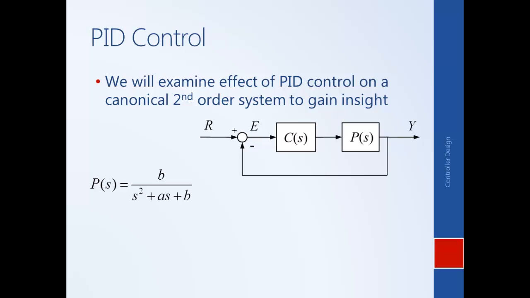The way that we're specifically going to build some intuition is we're going to look at the effect of the three terms of a PID controller, the P term, the D term, and the I term, on a canonical second order plant. And so here's the transfer function for our plant or our process which we wish to control. If we found the closed loop transfer function, it has the form forward over 1 plus loop, because it's a negative feedback system where the forward path from R to Y includes just C times P, and then you have 1 plus loop where the loop again only includes C times P.